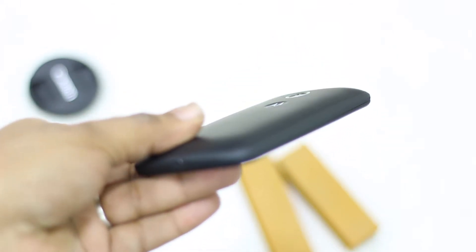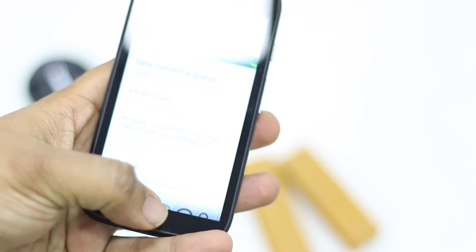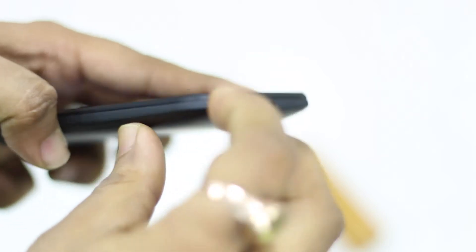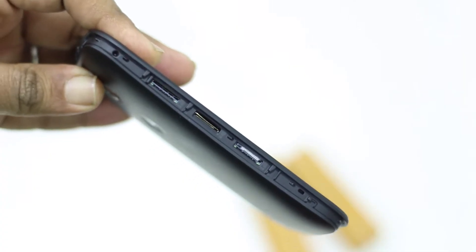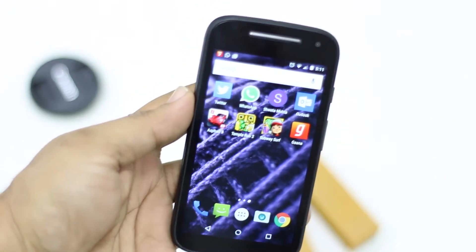When you hold this phone in your hand you're going to get a premium feeling. The first reason is the matte rubberish finish on the rear — it's quite different from the first generation Moto E which had more of a plastic look. It feels premium and rock solid. There is a special band around the Moto E second generation which can be changed, so you can have blue or purple on that band, especially if you get the white version. The buttons are on the sides and respond really well. The matte finish and the band also improve the grip you get on the phone.